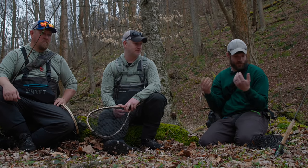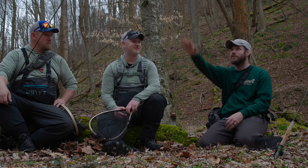Great guys, and as you can tell, we have a blast out here doing this. So it's great. Where else can you be lost in the middle of the mountains like this? Yeah, giant mountain here, giant mountain here, and we got to walk up it at the end, by the way.